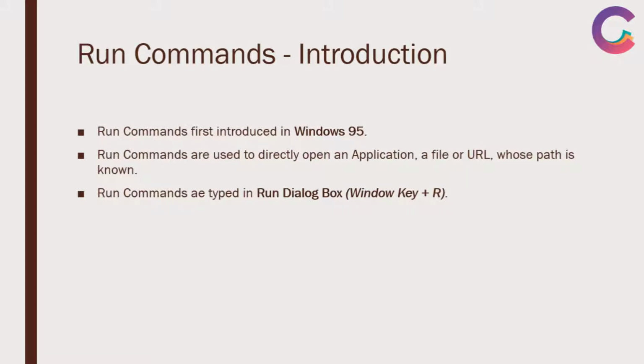It works more or less like a single line command line interface. It means we have some defined words or criteria. If we type them in the run dialog box and hit enter, we can directly open the specified target. We can open the run dialog box by pressing Windows key plus R. Let's see what it all means.